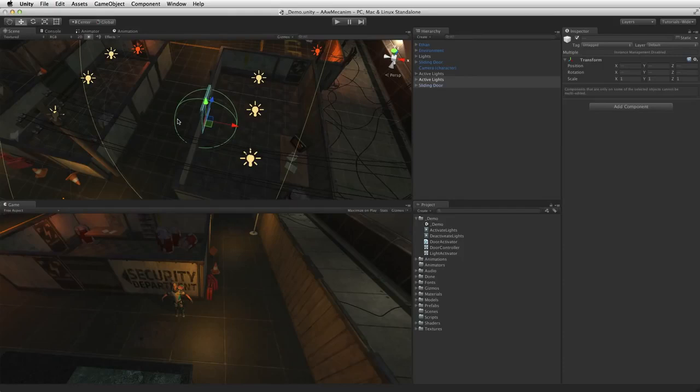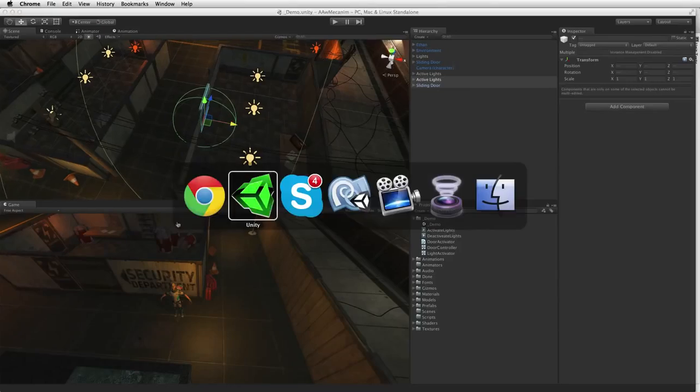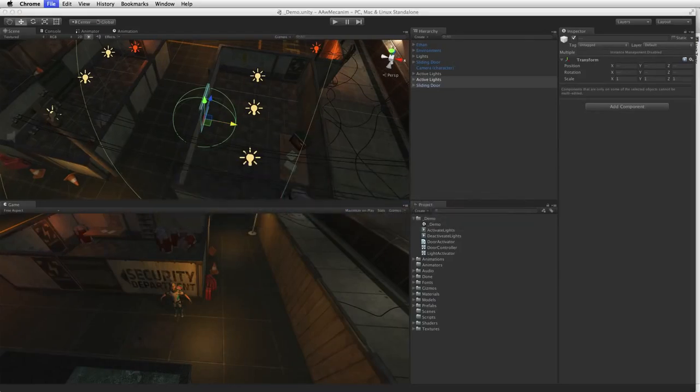And there also will be some advances to how Mecanim works in 5, which will help. If we look at the blog, let me quickly bring this up. Looking at our blogs.unity.